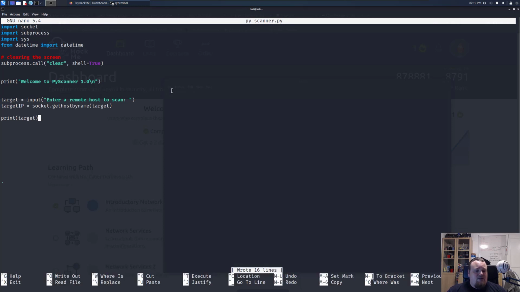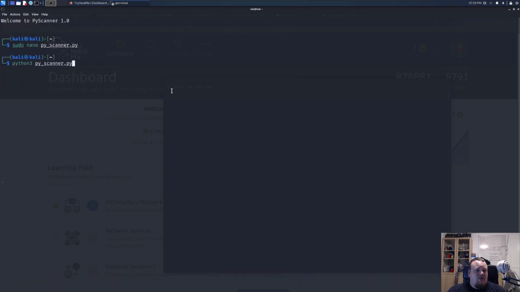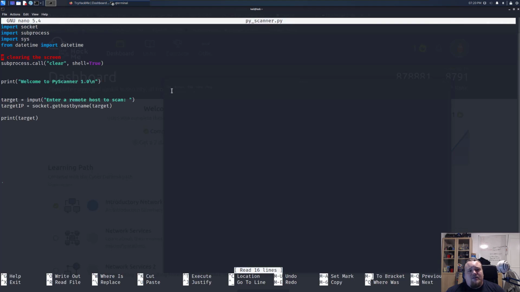Go ahead and start the program and say boom, enter remote host, so google.com for example, and we're getting google.com. Well, maybe we are doing it the wrong way. So google.com, are we going to write that when we're gonna scan something? You know, I don't think so. We should be able to write an IP address, basically, just an IP address.